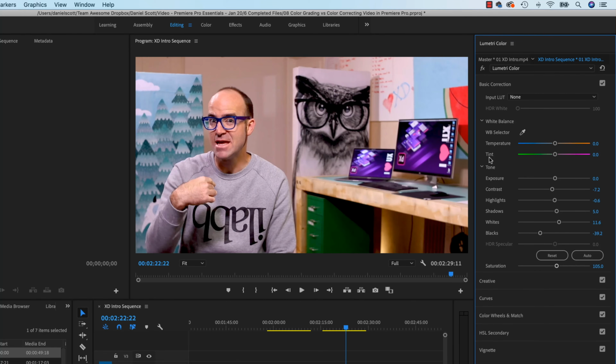We're going to look at tint and temperature. Don't worry too much about these words. It's blue to red and then green to magenta. Cameras these days are shooting really lovely balanced colors, so it's very rare that I actually have to go in and mess with temperature, other than when I'm color grading and giving it a certain look. But let's say you've shot it inside somewhere that has lots of fluorescent lights, those big long tubes. You might find it's just a little bit on the blue side, and it looks fine. There's nothing wrong with it being a little bit blue. It's called a color cast, and it doesn't matter if you like it kind of bluey.